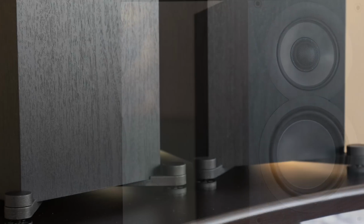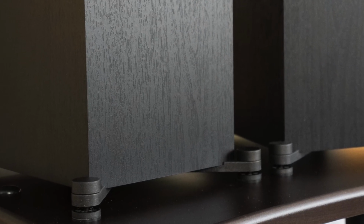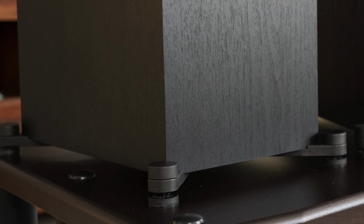Overall build quality is pretty decent. It's just about right. It's a vinyl wrap cabinet with good internal bracing, very solidly built. The outriggers are made of plastic. The front grille is made of plastic as well, a honeycomb style grille with speaker cloth on top of it, but I prefer not to use the speaker grille.